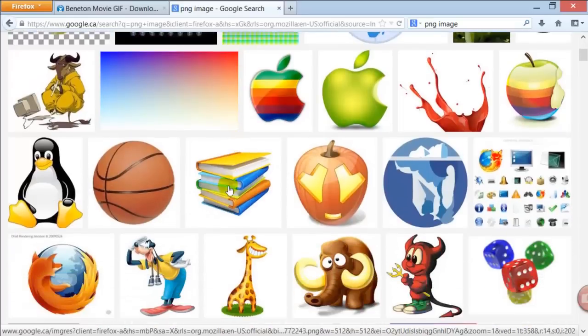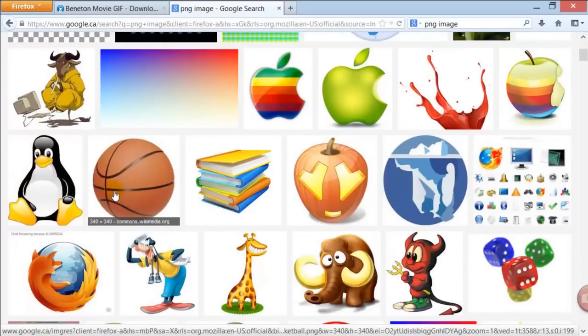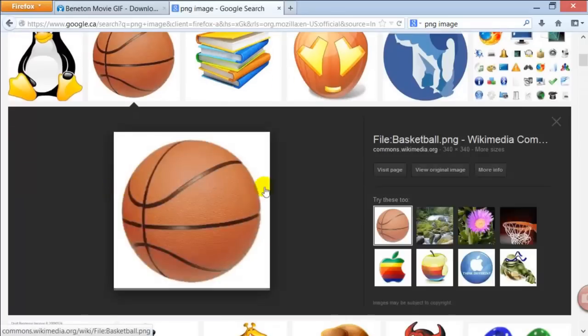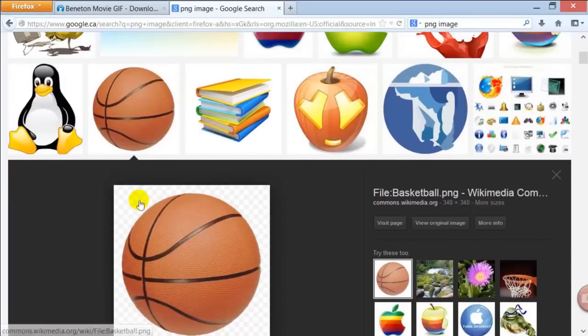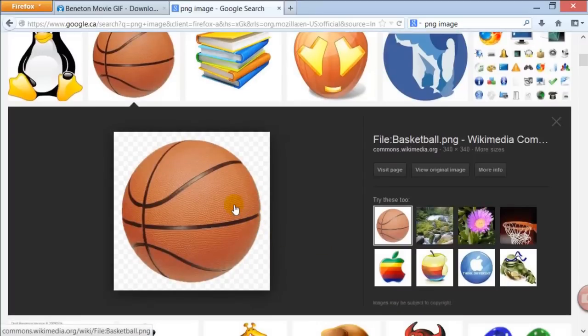I click on that one and it would show here in Google. I know in Google images that this is transparent and it's a PNG, right? I mouse over here and it shows in the lower left corner that the PNG file is basketball.png, but since it's checkered, it means it's transparent.